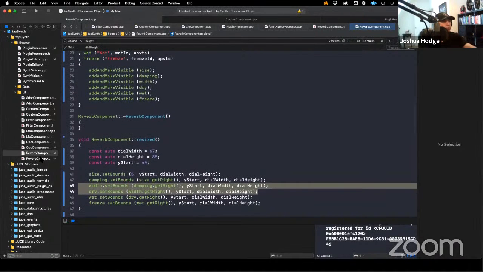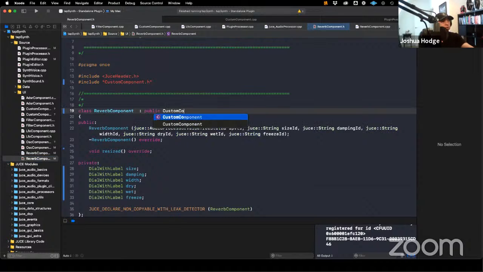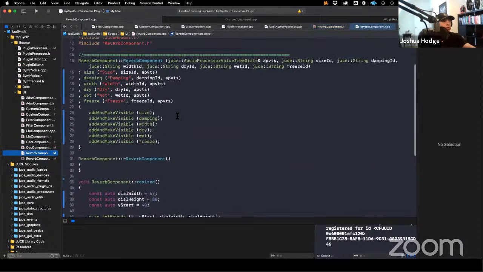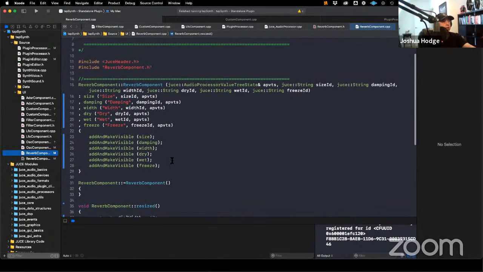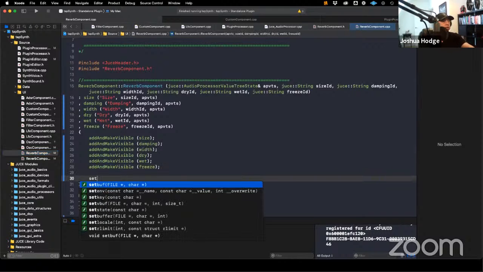So now we just need the reverb component to inherit from our custom component. Like that. And then what do we need? We need to do set name. Set name.